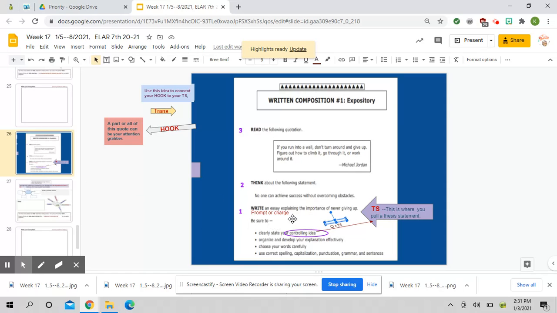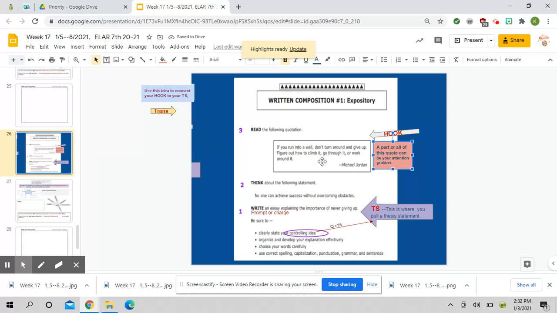Now that you know the most important sentence in the introductory paragraph, let's go to the first sentence. Your first sentence has to be a hook. If you don't grab your reader's attention, they might not read the rest of your paper. Okay, if it's your teacher, she has to read it, or he has to read it. But if it's interesting, it makes us want to read it even more.